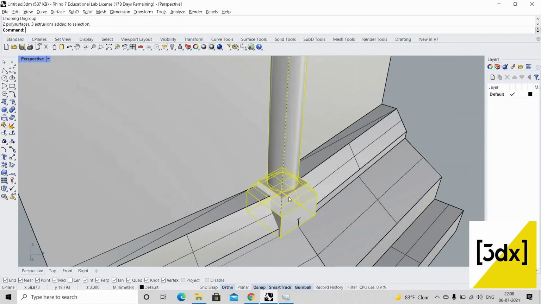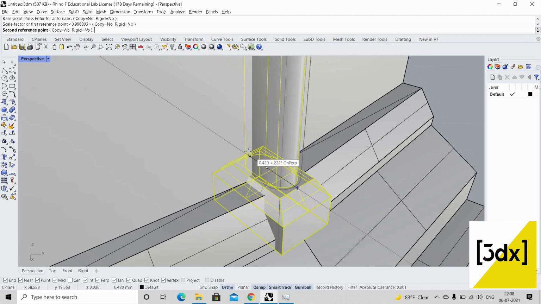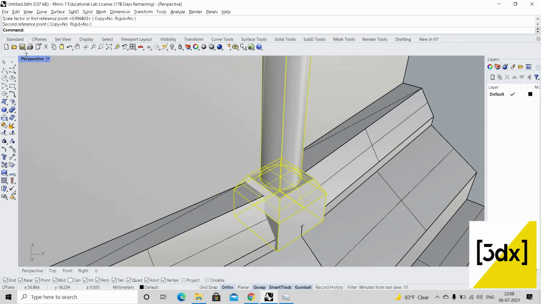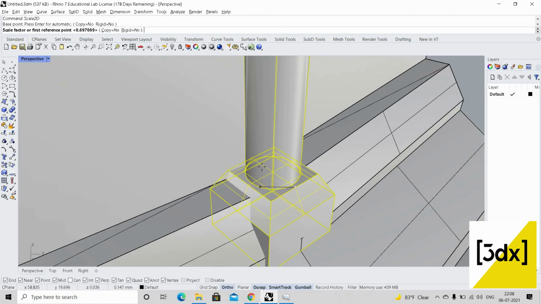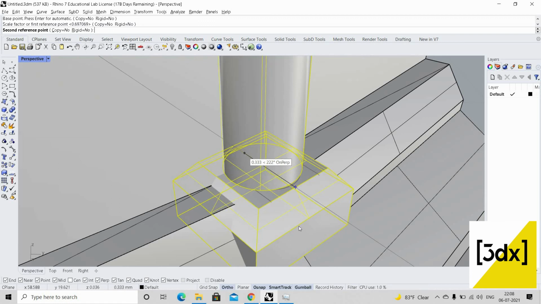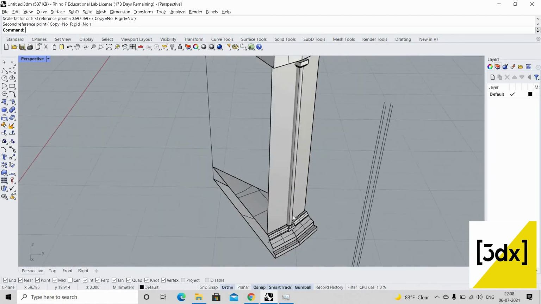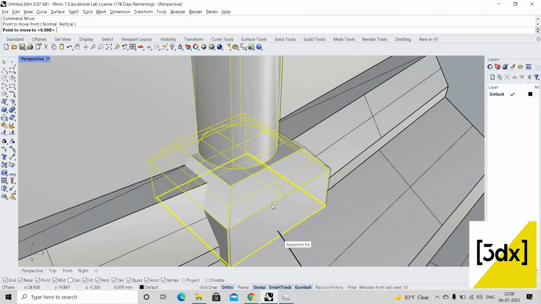I'm just using scale 2D. Scale 2D, so that will give you a bigger scale. So the height won't change, but it will give us a little bit of bigger scale.